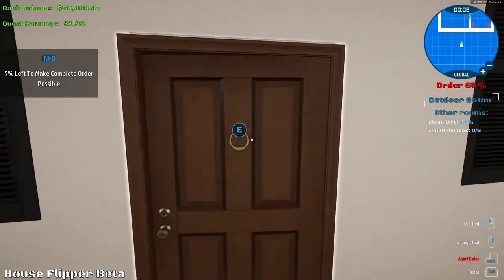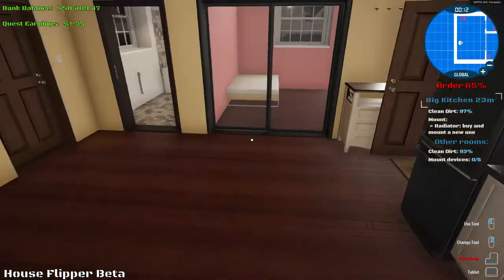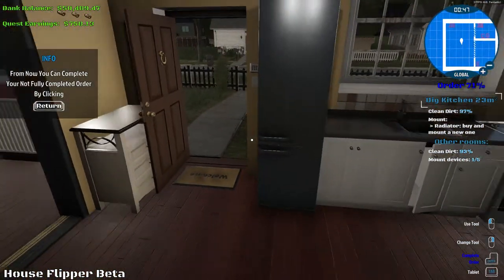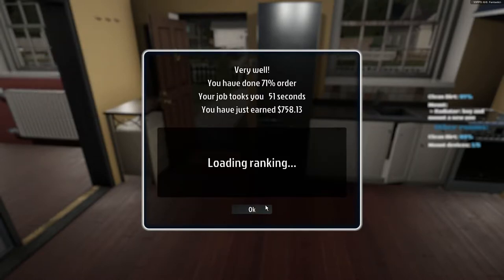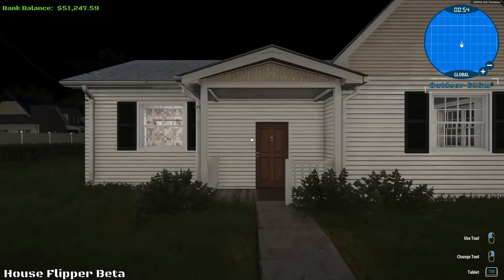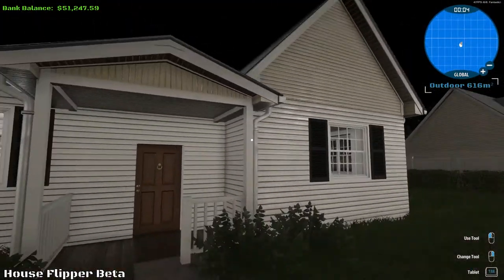Oh, but now it's no longer possible to finish the order. It was possible to finish it a minute ago. I don't know why this changed. That's kind of weird. Already, we are done again. Let's just go complete the order for a little bit of cash. Again, I just want to get to the hammers. That's my goal today. So let's actually look at our second option. It's actually really dark outside. Oh my god.